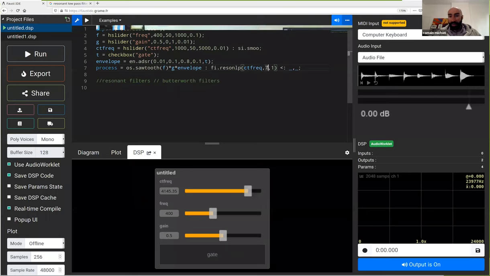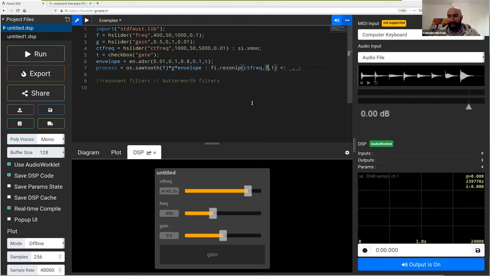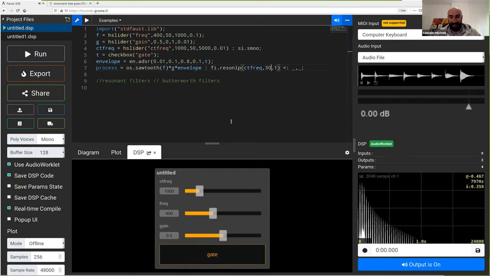is the cutoff frequency, but we haven't tried the Q yet. If I put a very high Q, and a very high Q is going to be a Q greater than 30, there is a point where Q stops having an impact on the sound. Whether you put 30 or 100 or 2000, it's probably not going to make a huge difference. However, a Q between 7 and 30 is going to make a pretty big difference.